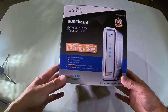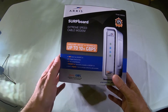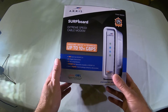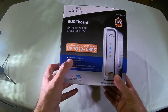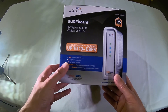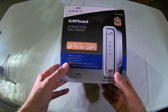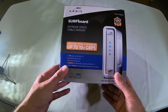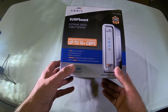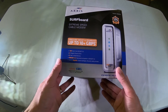It got some good reviews. This has DOCSIS 3.1 technology as opposed to 3.0, which allows it to get significantly faster speeds — ten times faster, it says. It's got two 1-gigabit ethernet ports, a two-year warranty, it's backwards compatible with DOCSIS 3.0, and it says it's ideal for gigabit internet packages offered by cable providers.